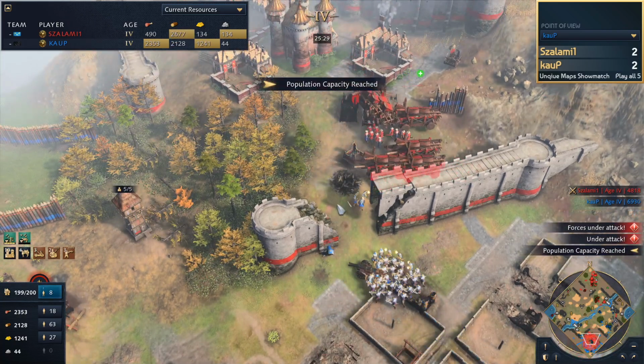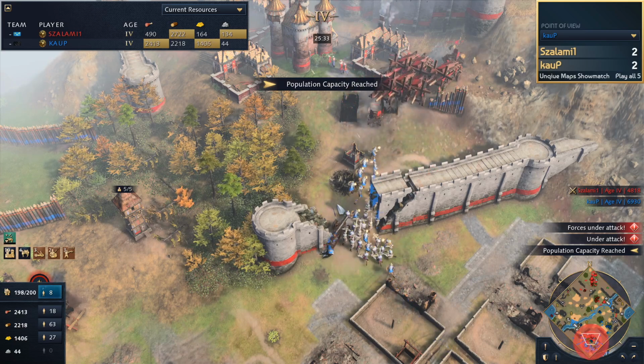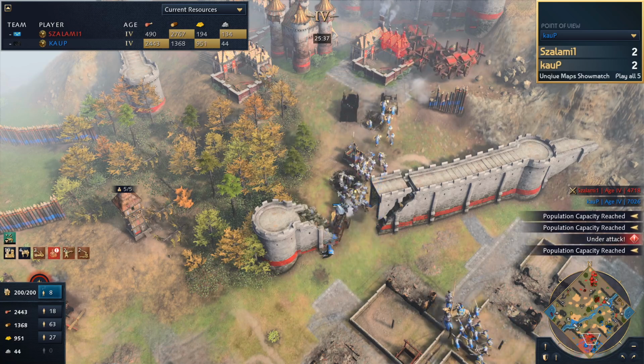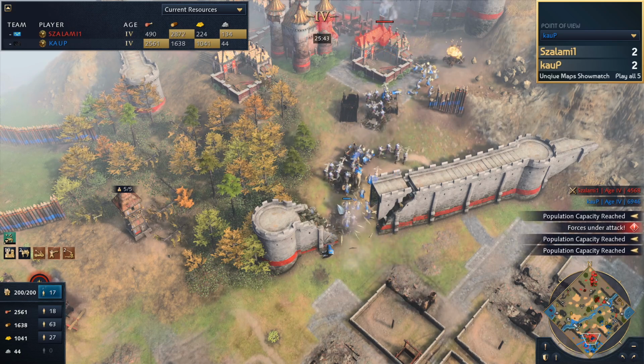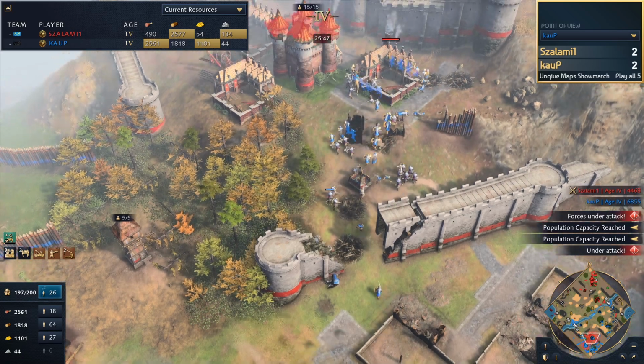The men-at-arms and the crossbows are flooding in, ready to jump on those trebuchets. This is the moment that kauP has been waiting for. He's got a Culverin as well to take down those siege weapons with. He wanted to take down this forward, and that's exactly what he's going for. He is sniping one trebuchet. There is one Springald uphill as well that's shooting at the Culverin. The Culverin gets taken down by the Springald, but the Springald also falls to the man-at-arms.